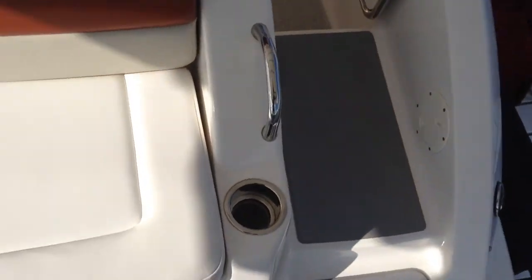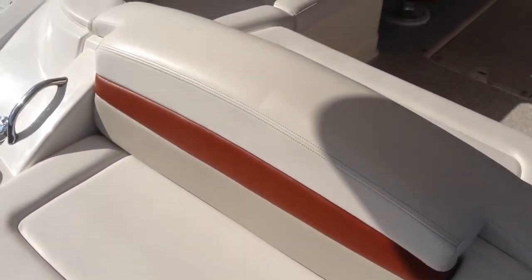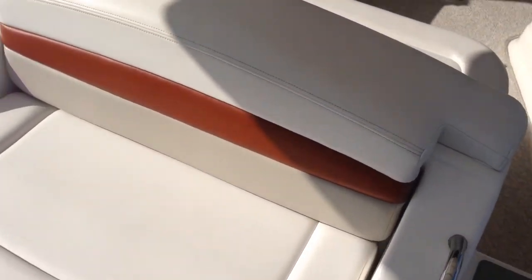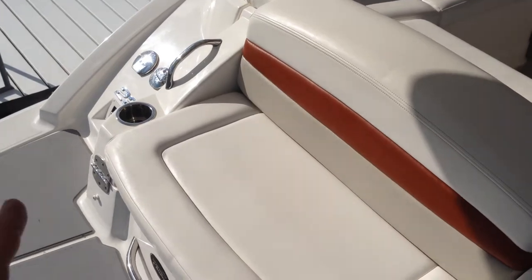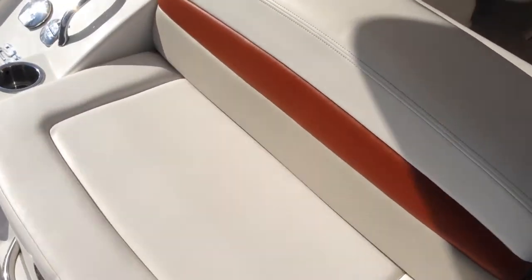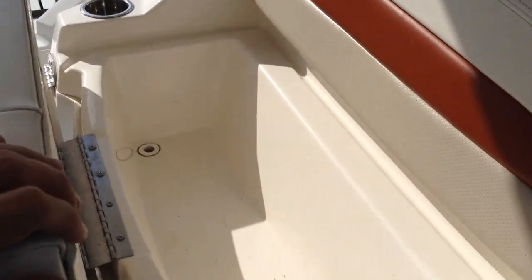This is my favorite spot on the boat, this nice rear facing seat when you're just chilling out. God, I don't want to fall off the back of this thing. When you're just chilling out, this is where I sit. Got a couple drink holders, one on each side. When you need more drink, got a nice big cooler with a drain built in, holds several big bags of ice and lots of stuff.